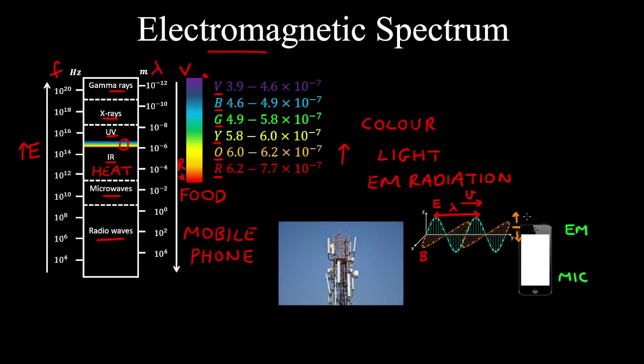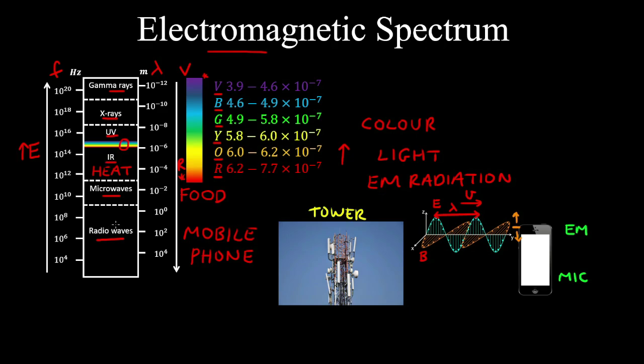So remember that EM waves are spherical, and then the wave reaches an antenna attached to the mobile phone tower, which transmits the signal to the other phone. So that's the basic idea of an application.